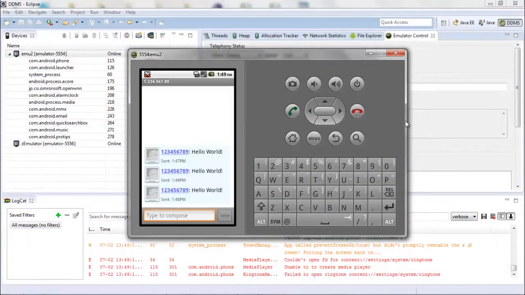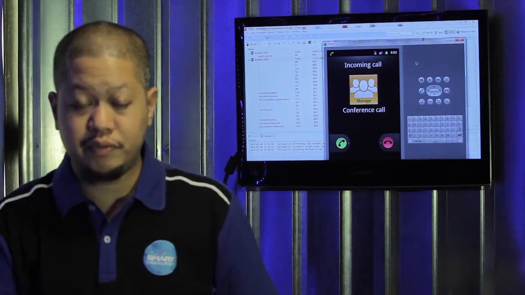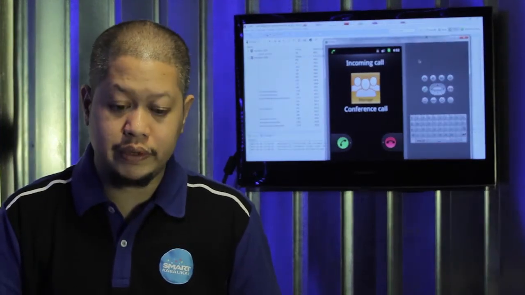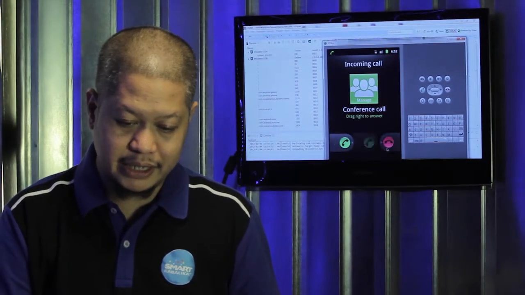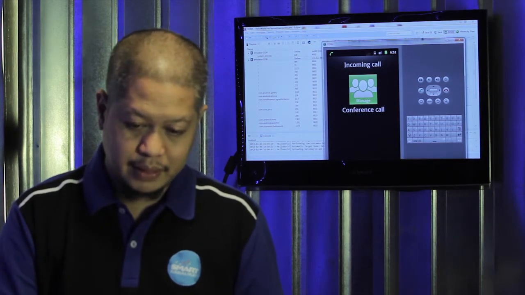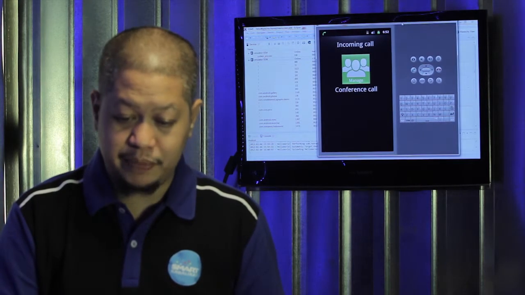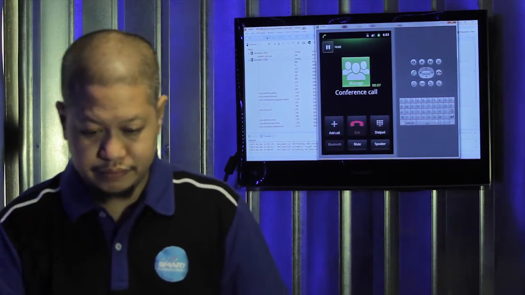Okay, so you'll see now that my phone, or my emulator, has actually moved to call mode. You can pretend that you're answering the call by dragging the green icon to answer. And it will actually place your emulator into call mode.